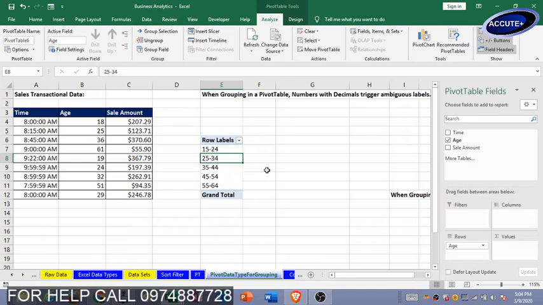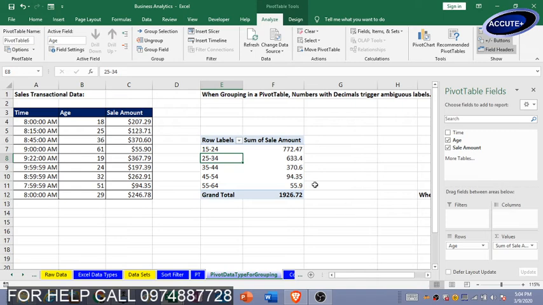Now that the data has been grouped, what we would want is to bring in the sales for each age group. Then from here we are able to tell that the age group that had more sales was actually the age group of 15 to 24. All right, that's the age group which had more sales. Then from here you can derive some better decisions to enforce.